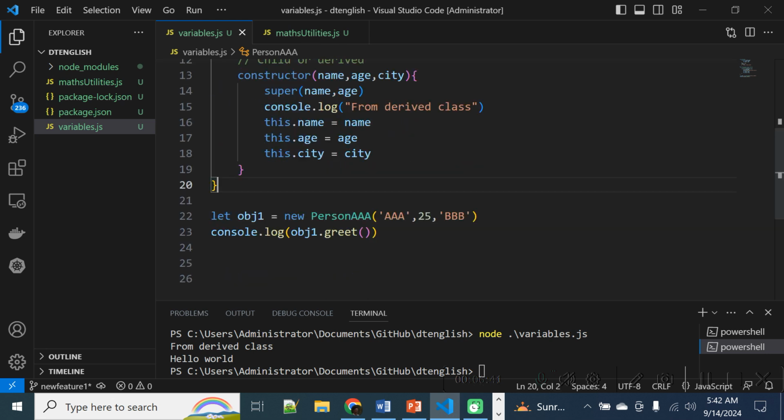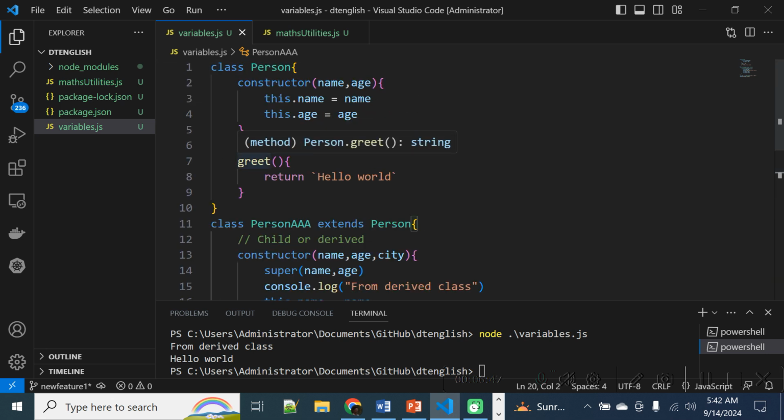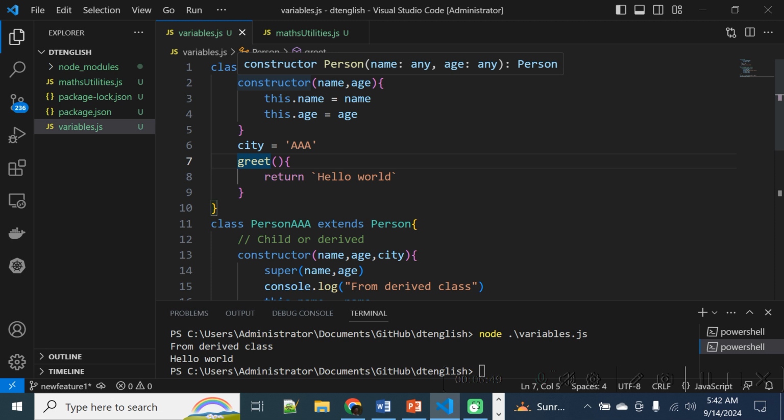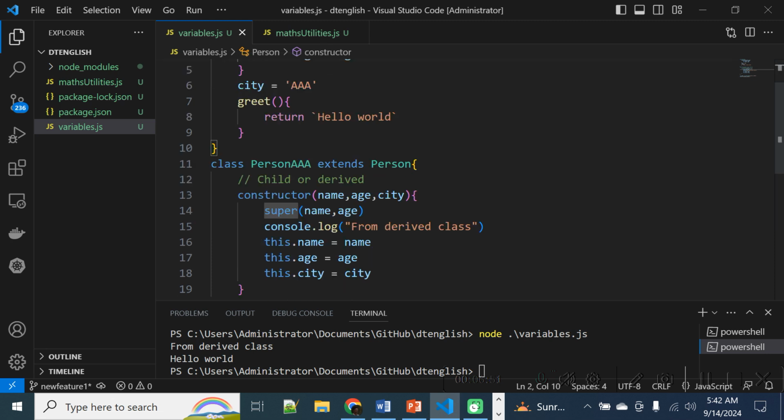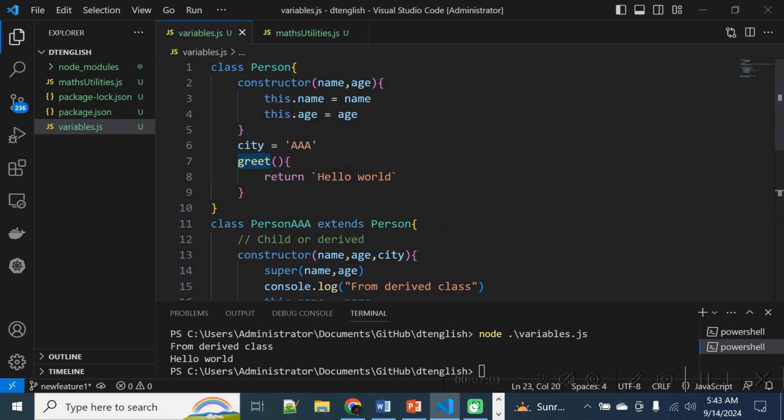Now the last part of video is method overriding. So method overriding is nothing but I have a function in base class and I have derived that base class to person A class, which means this greet will be by default present here. So when I call this object one dot greet, I will get this hello world output.